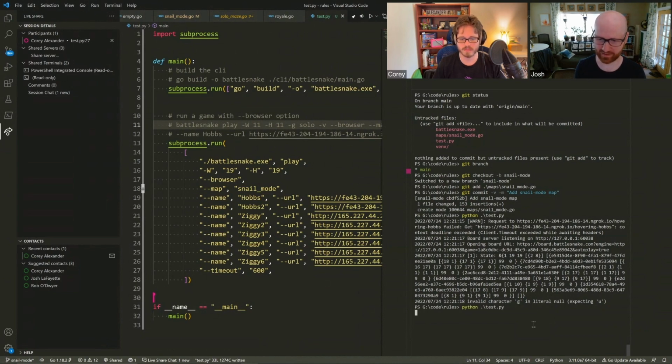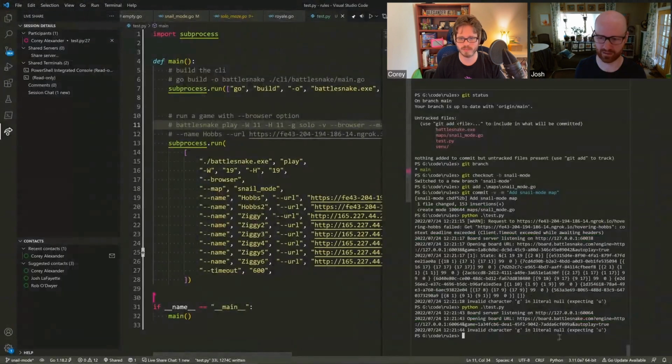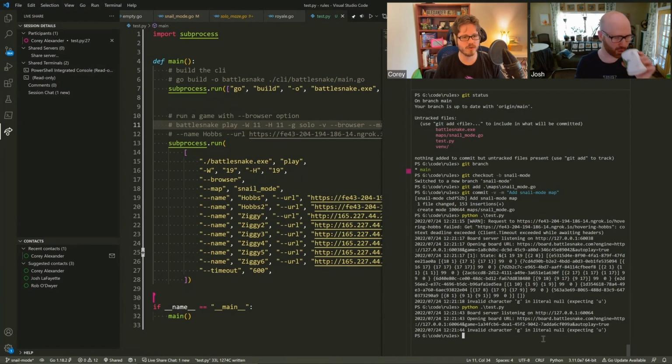That's a new one. Oh, waiting for a response from my server. So that could have been an actual timeout on one of the Hobbses. Okay. Did my server crash? Oh yeah, cool. I have crashes in my actual server code. So I'm obviously not returning valid JSON when I crash, which isn't overly surprising to me. Not great, but, you know. I wonder if that's been happening more, and I haven't been checking my snake logs. Oh yeah, I have some good panics in here. Out-of-bounds index stuff.